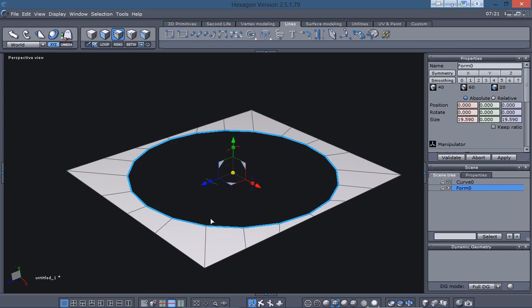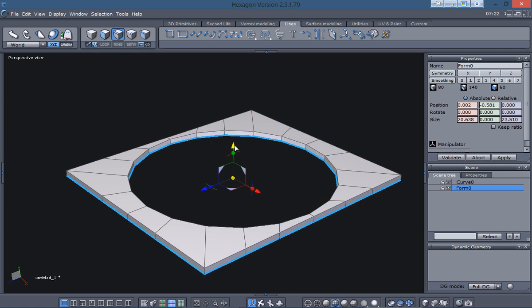Okay, I've grabbed this edge here, and let's grab this outside edge too and loop select that. So we've got this outside edge and our circle selected edge, and then we'll just hold the control key while those edges are selected and extrude down.